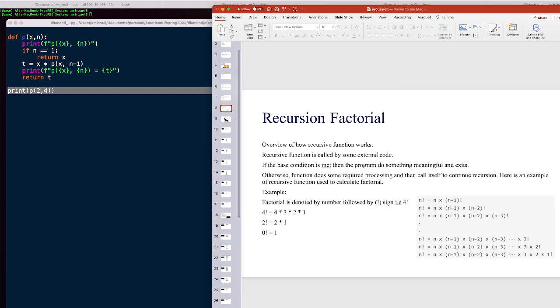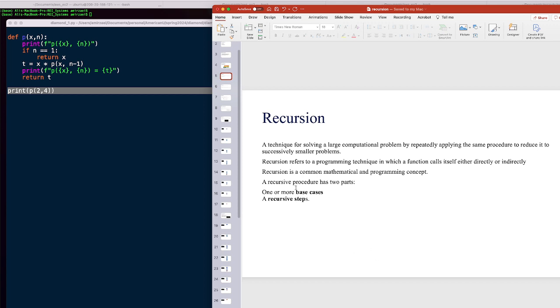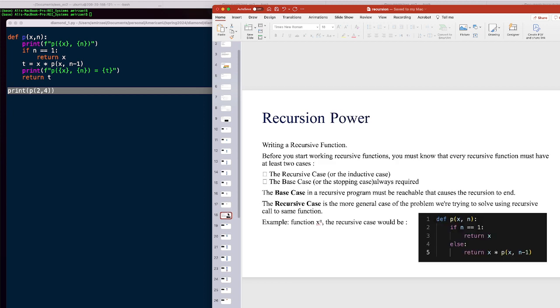Last session we solved the factorial, and we know that we need to have the base case. If you remember these slides, we said there is one or more base case and one or more recursion steps. So for the power, we also need to follow the same guidelines. We know that x to the power of n is equal to x times x to the power of n minus 1. This is something that we know from calculus is correct. For example, 2 to the power of 5 is equal to 2 times 2 to the power of 4, right? So this is the recursion part.